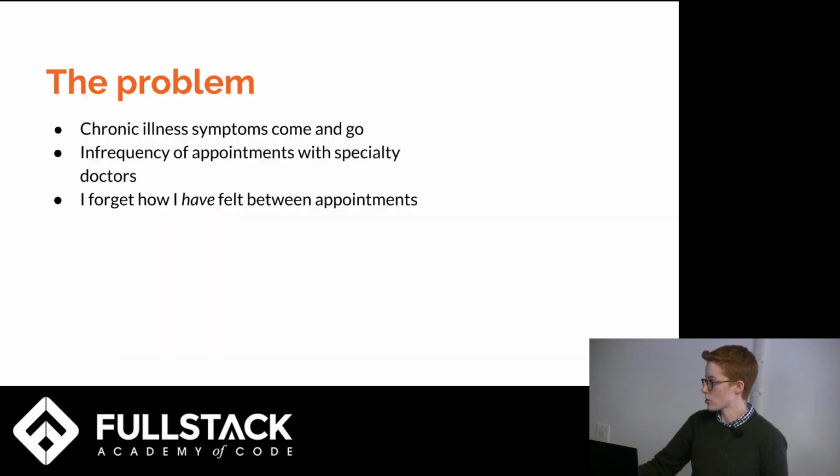The problem I was trying to solve is that with MS, as with other chronic illnesses, symptoms fluctuate and change all the time, and those changes are super important for your doctor to know. But you only go to the doctor maybe once every 6 or 12 months, and I personally never remember how I was feeling 2, 3, 4 months ago. So when my doctor asks me how I'm doing, I always say I'm fine, not remembering that I was really tingly and strange 3 weeks ago.